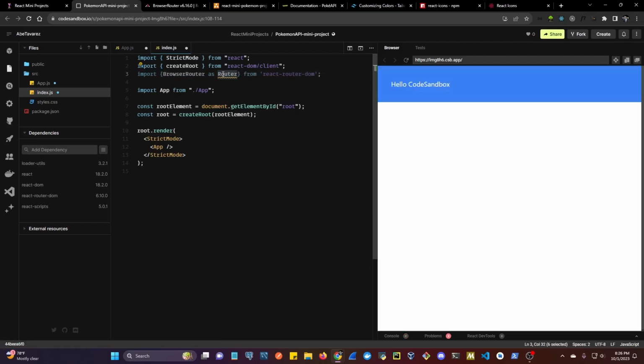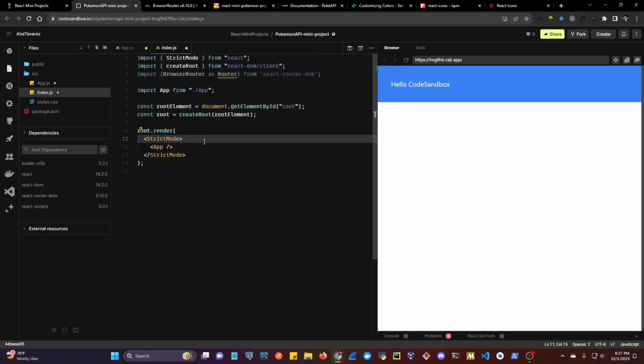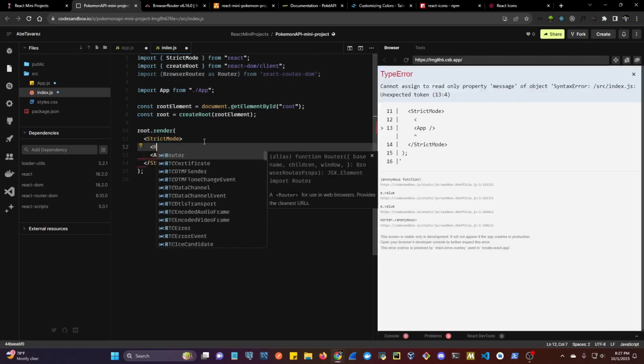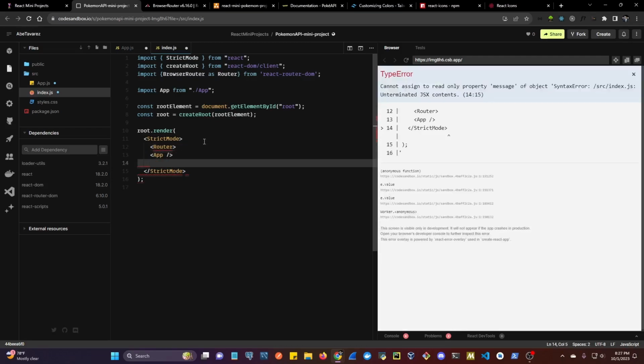So this is just renaming it, but it works the same way. In here, we need to wrap our App component inside of the Router, right? We don't need to rename it here, but a lot of developers rename this component, so we're just going to do it as well. So in case you see it later, now you know that it is the same thing. So let's just wrap this here with the Router.